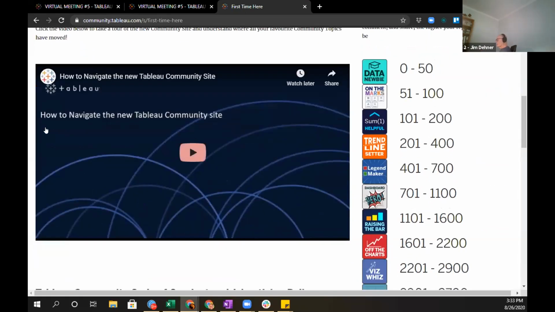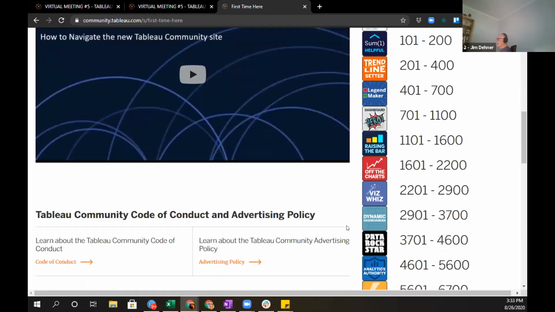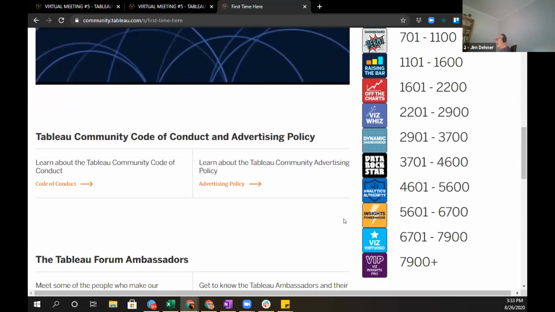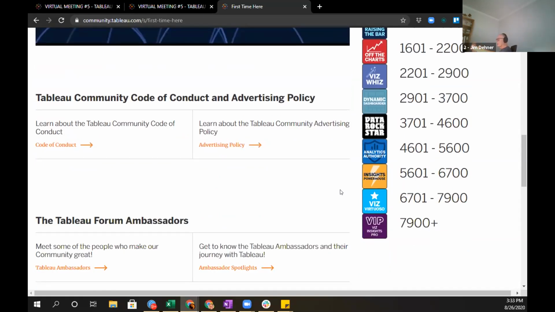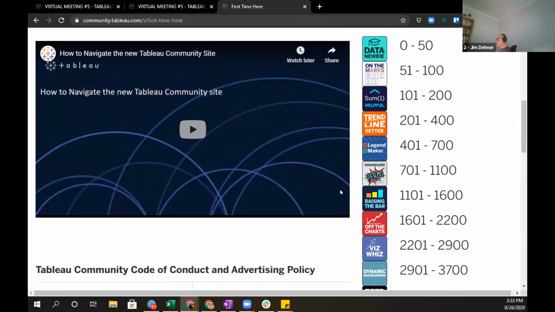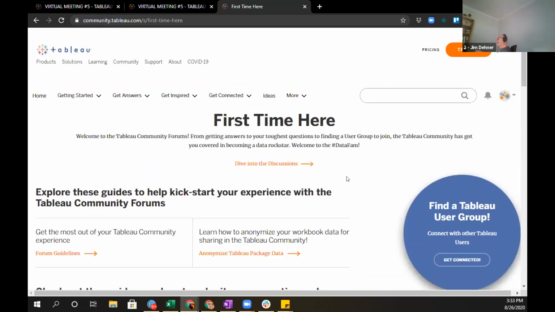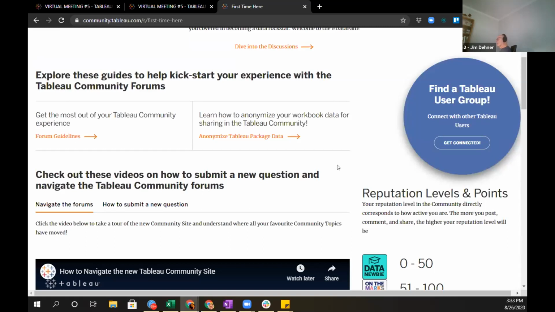Just to speak to what Nick was talking about, the migration of links from the old site to the new site has come along really pretty well. What hasn't come along is links that have been embedded in responses and migrating those to the new site. So if I gave you an answer and I referenced a link and told you to go someplace, like to one of Sarah's posts, you may not find it. You may have to come back in to the forum and search for Sarah Battersby, and you'd find her there.